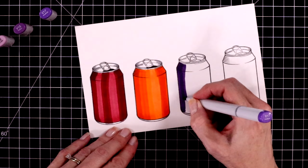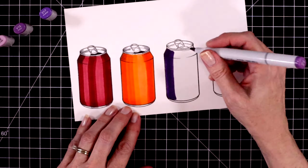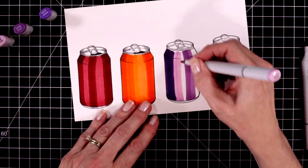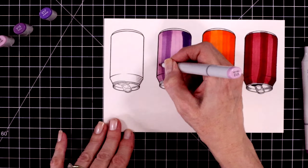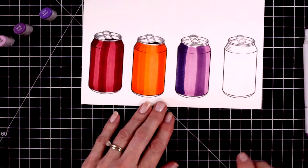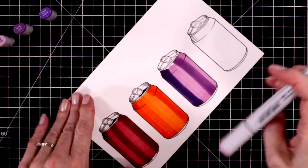Okay, next we're going to do a grape soda. So I'm putting down a really deep purple. I'll use my middle color kind of there on the side, and then my lightest color at the edge and in between the darkest and the medium color. And I'll clean up my edges again.